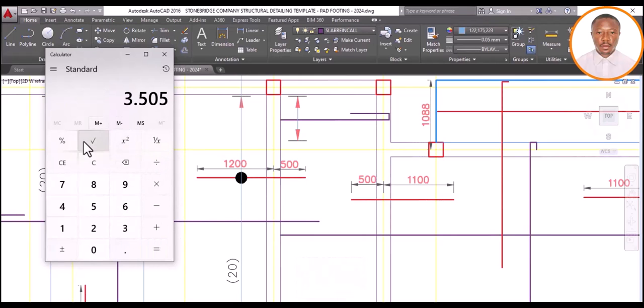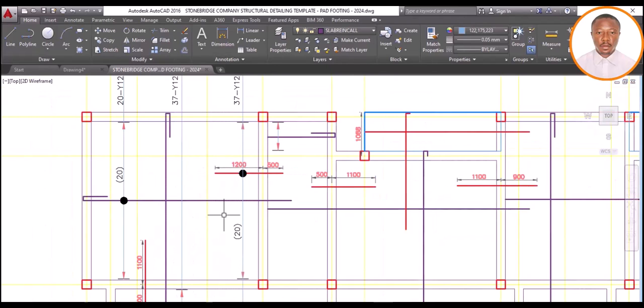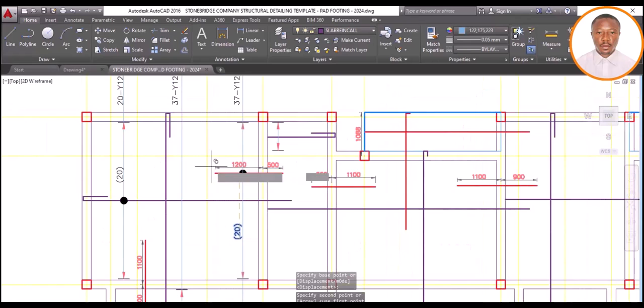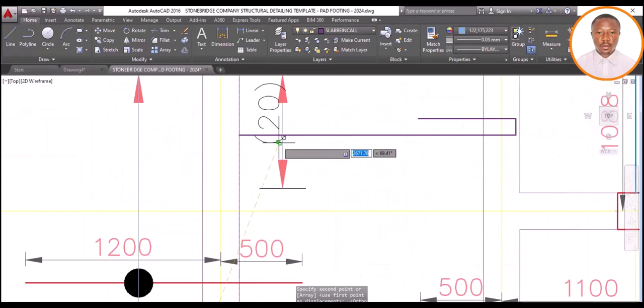So what we have, 3, that's approximately, that's 4. So we have 4 bars that will be running from that place to the end. So I pick it and I paste it here. Okay, undo. I pick it and paste it here. Let me snap so that, okay, I paste it here. So that means we have a 4 instead of 3.